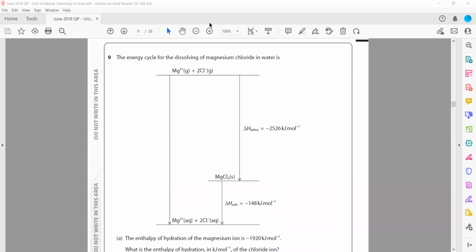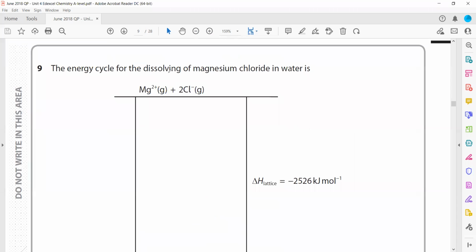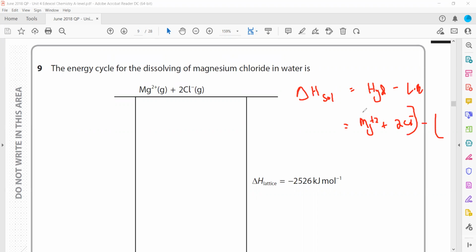This is one way of solving this question. There is also another way, a formula which relates the enthalpy change of hydration, and the lattice energy with the enthalpy change of solution. So there is a direct formula: the enthalpy change of solution is the hydration minus the lattice. The hydration energy is one hydration of a magnesium ion, and twice the hydration of a chloride, minus the lattice energy. So minus lattice energy is equal to enthalpy of solution.